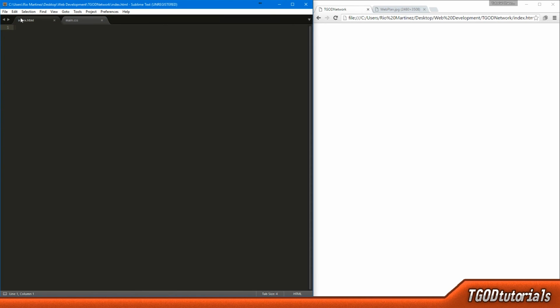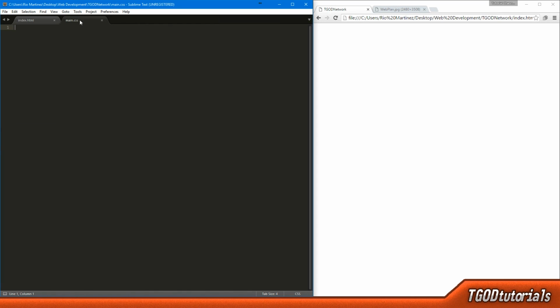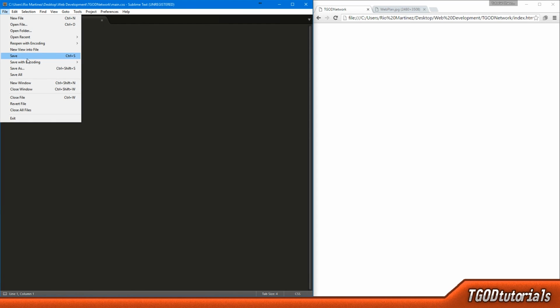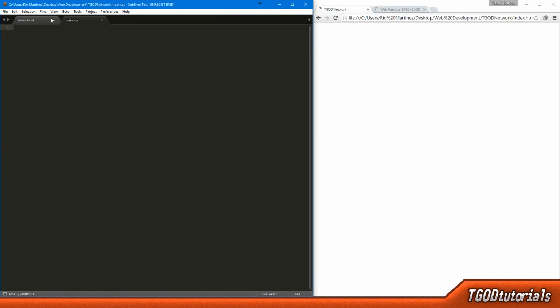Save it and you'll have your index.html, and then go ahead and open up a new file and name this one main.css when you do the save as. And now we've got two documents all set up for our needs here in Sublime Text, which is our HTML and CSS code editor. I'm going to switch over here to HTML and we'll start doing stuff with that in a second.